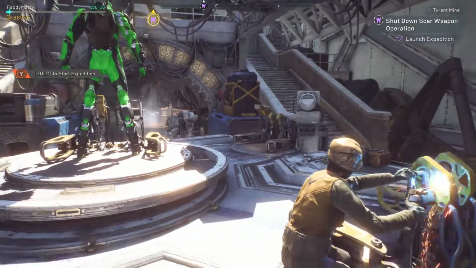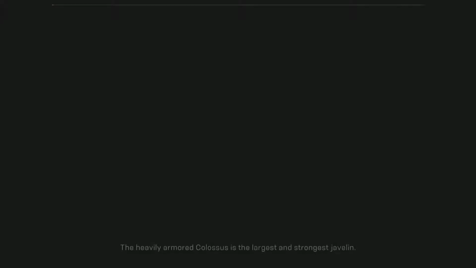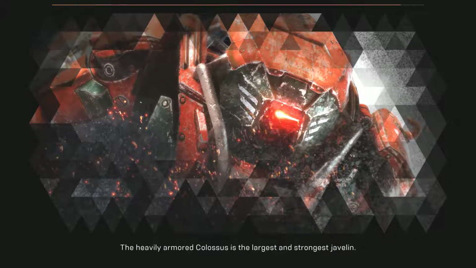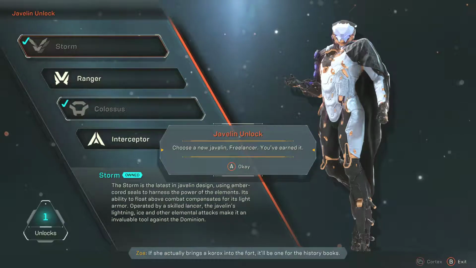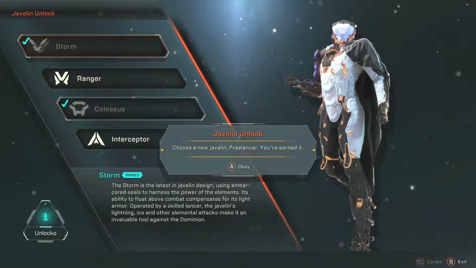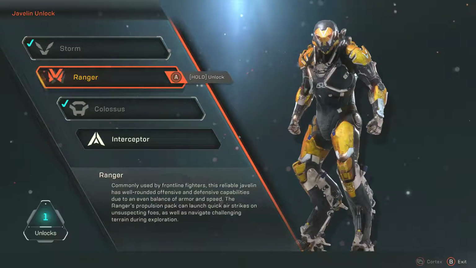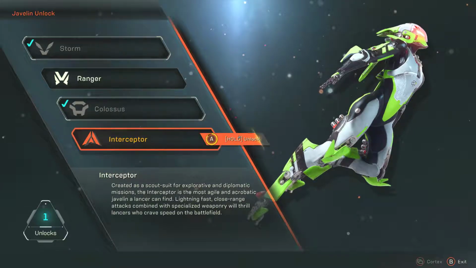So I've done a little bit of grinding and made it to level 16, so we could get the next javelin, because I was pretty close. Choose a new javelin, freelancer. You've earned it. So we got the Ranger and the Interceptor. But I'm going to have to go with the Interceptor.